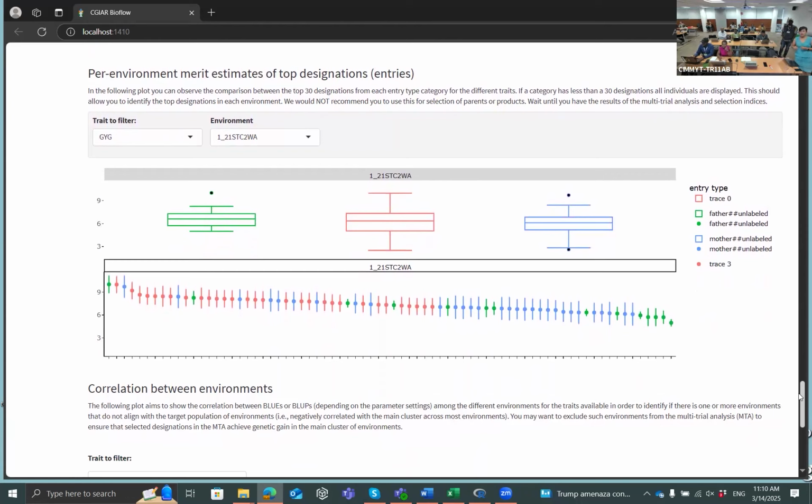And here we can see the blues for each trait in each environment, in order to see the top designations. So this is the order of the first designations that we can see in our results, but specifically for this environment. And we can see them divided by father, mother, and hybrid.